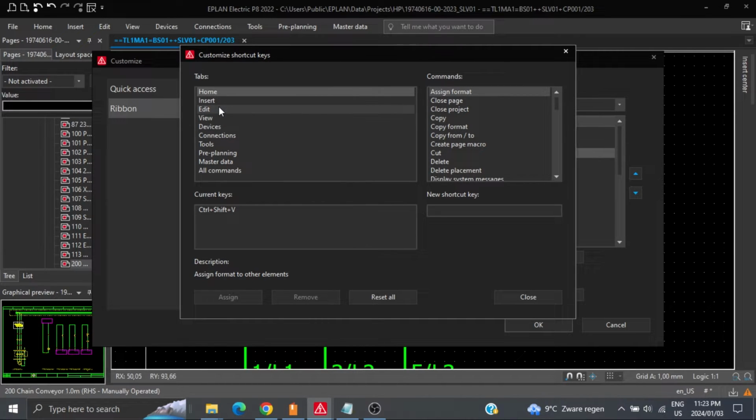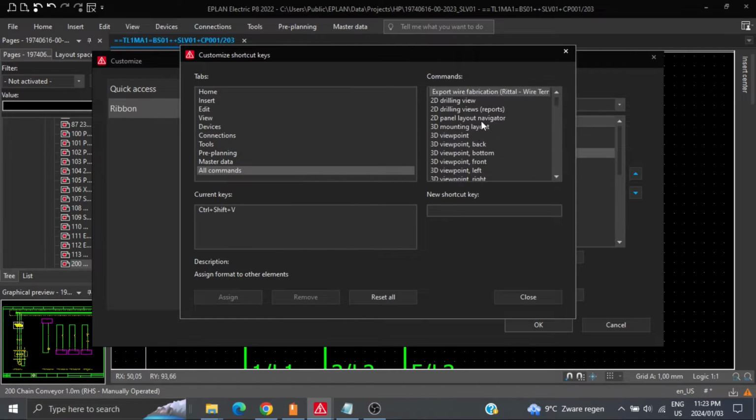For example, if you don't know where your grids are located, or where you can adjust your grid sizes for grid A and assign shortcuts for those, you can just go to All commands, and once you're in All commands, you scroll until you find G, which is G for Grid.